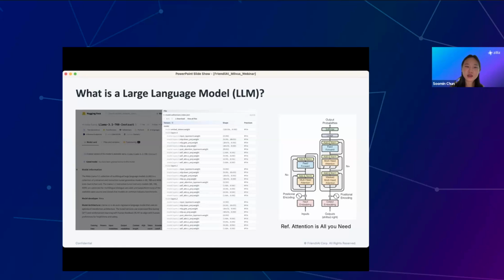So the 70B here means it has 70 billion parameters. And these large language models are trained on vast amounts of text to understand and generate human language. They have billions of parameters, and they have architecture, which you can think of as the operations to get from the input to the output. So these models are open source. We have the parameters and architecture.